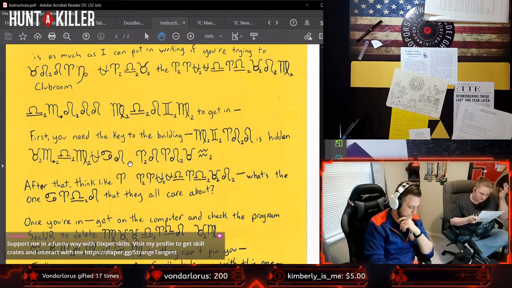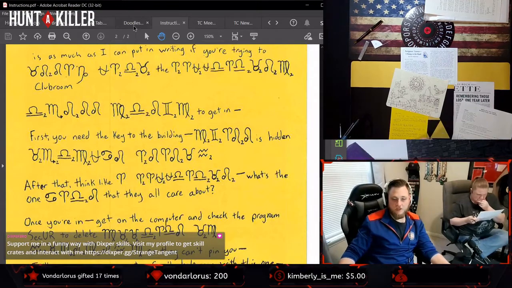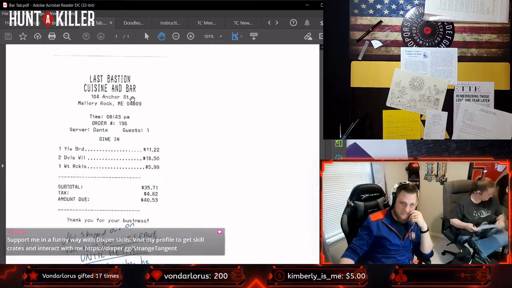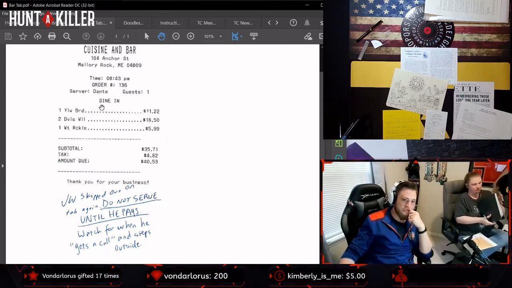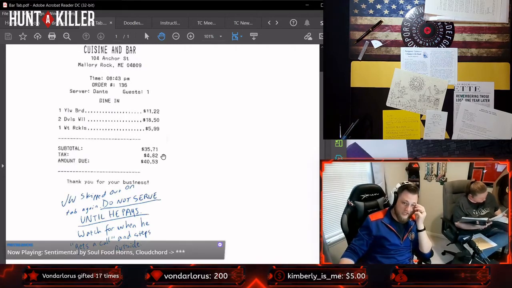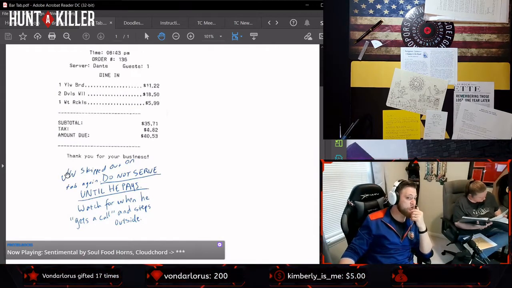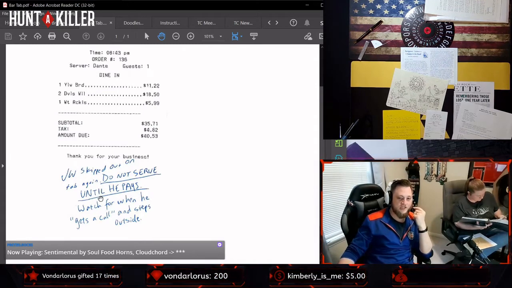Yeah, if you want to keep going for the moment, that works. So we also have a bar tab. Last Bastion Cuisine and Bar from Mallory Rock, and it looks like a dine in. They had a total of about $35, or about $40 after tax. But it looks like it says JW skipped out on tab again. Do not serve until he pays. Watch for when he gets a call and steps outside.